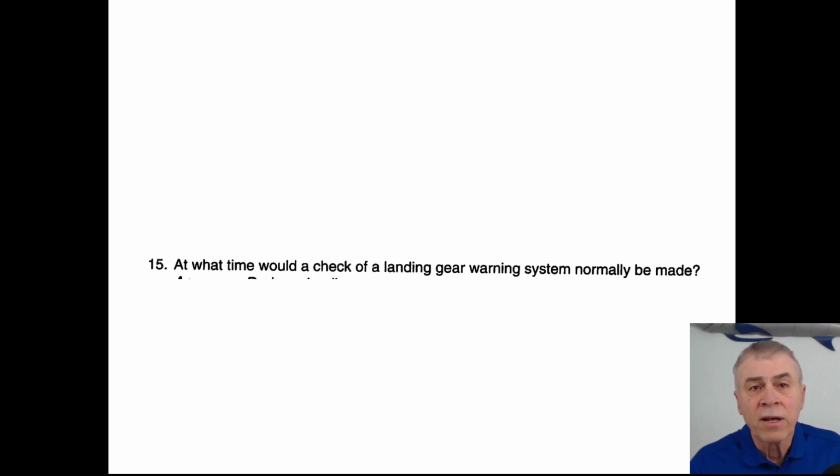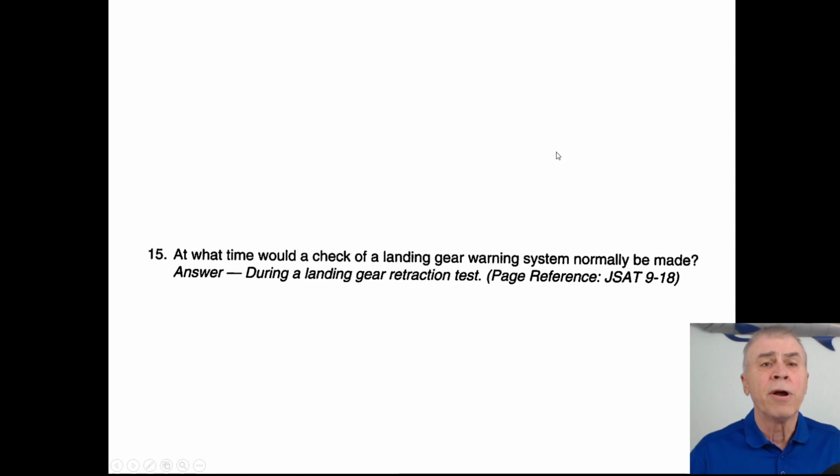At what time would a check of the landing gear warning systems normally be made? Certainly, if they went off during any time that you are in service, anytime you're doing a retraction test, and so anytime you have the aircraft jacked, you certainly would check it to make sure that it is warning. Yeah, during the landing gear retraction test.